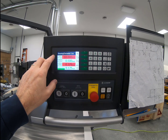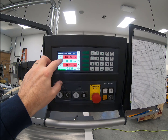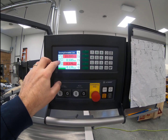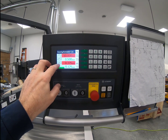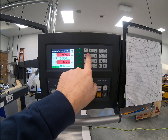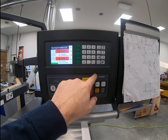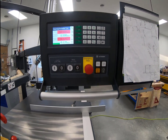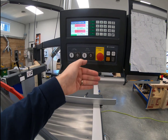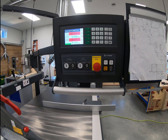So going through the grooving concealed cut menu, the first dimension here is the dimension from the edge of the material to the groove itself, the width of the groove, then the depth of the groove. To change any of these, you just hit the menu item, punch in a dimension, hit enter, go to your next one, or enter all your values and then hit enter, and the machine will be set up. As you make a cut and a pass, you'll just press start, and it'll offset each time using the CNC rip fence. So very convenient, very easy to use.